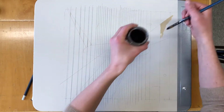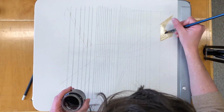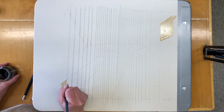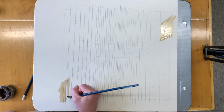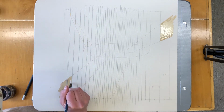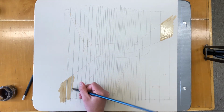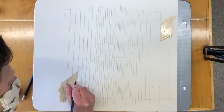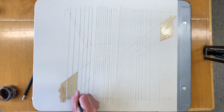I'm using a brush that does have some metal on it, but I'm trying to not let the gum reach that part of the brush because I needed one that was a little bit more detailed than the plastic or wooden brushes that we have. But I don't want the gum to corrode the metal either.